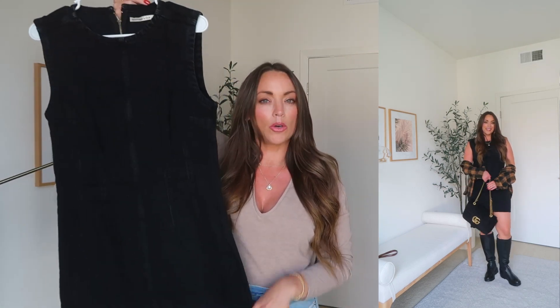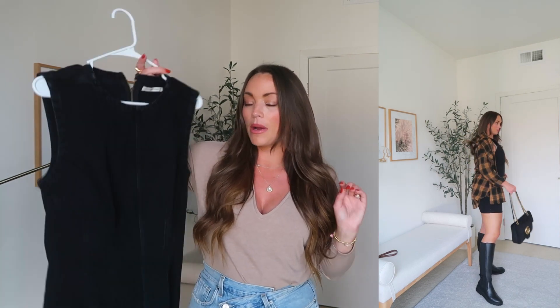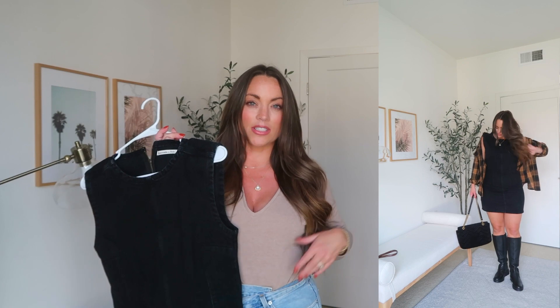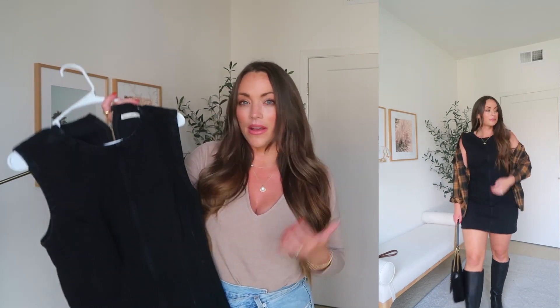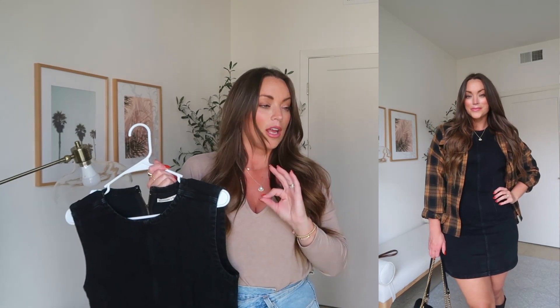I love a good denim dress, and this one I spotted at Abercrombie — it's just a simple black tank top denim dress, more of an A-line which I think is super flattering. Definitely fits curvy figures well. I did get my normal size medium in this. I don't have any shapewear on underneath, but of course if you wanted to add a little more compression you could easily do that. This dress also comes in a lighter denim version and Abercrombie actually has a long sleeve denim version which I absolutely need.